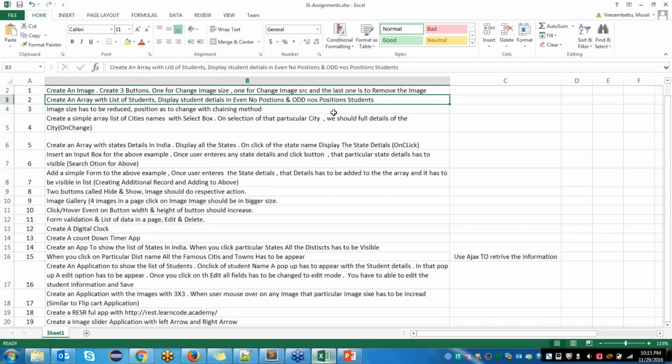See, create two arrays. One is even student, the other is odd student. Loop through the whole array, and check if the index position is 0, index position is 1. Just check how to determine even numbers and odd numbers. Based on the condition, if it is odd, move the student into the odd student array. If it is even, move the student into the even student array. Finally, you can display the data of the two arrays.